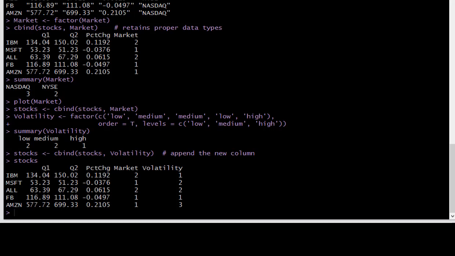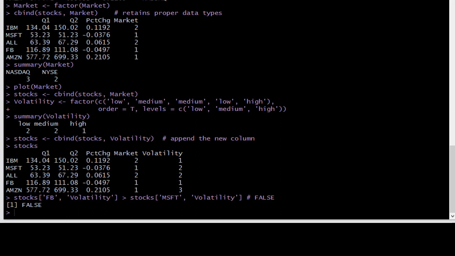And let's say that we are interested in comparing Facebook and Microsoft to see if one was more volatile than the other. So if we run this, we'll see that using the information as being ordinal, it would be comparing Facebook with Microsoft in terms of volatility and returning the fact that Facebook is indeed not as volatile as Microsoft.